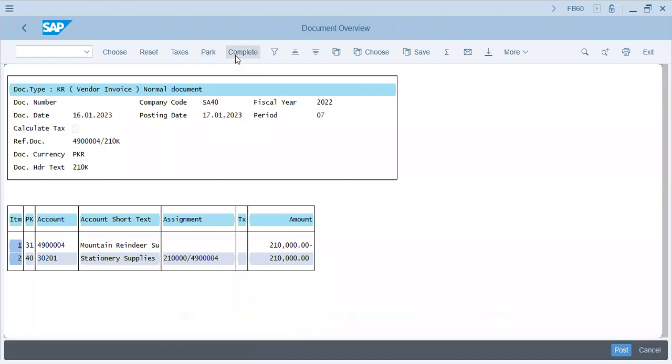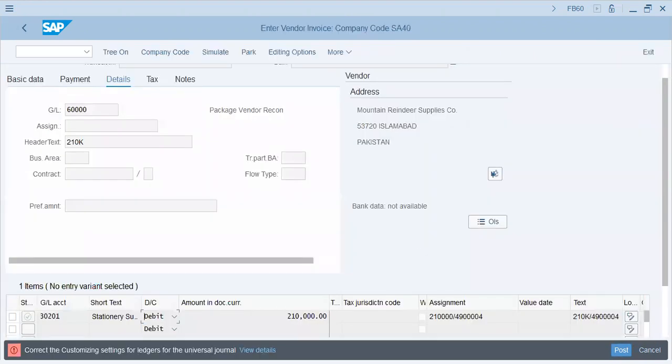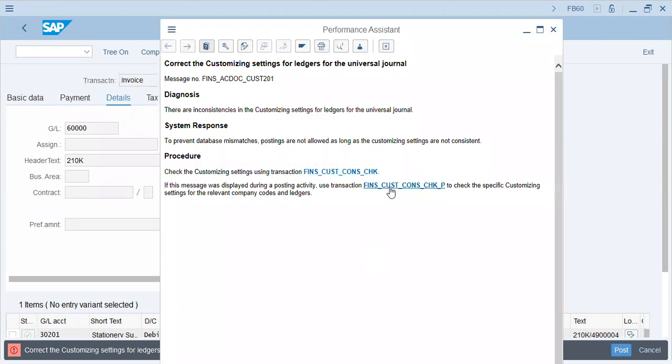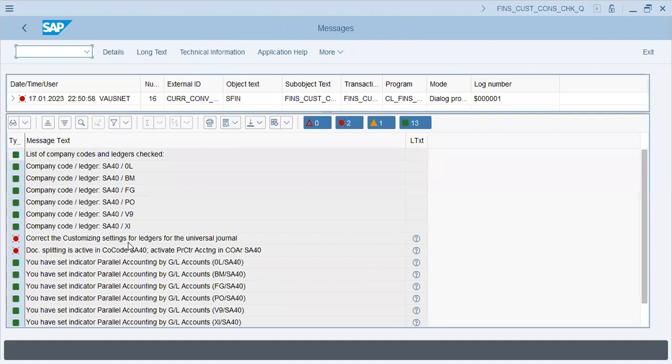Okay. This is complete. Post. Ledgers. We have an error in ledgers. We'll go to ledgers. Okay, correct settings for universal journal, activate profit center.